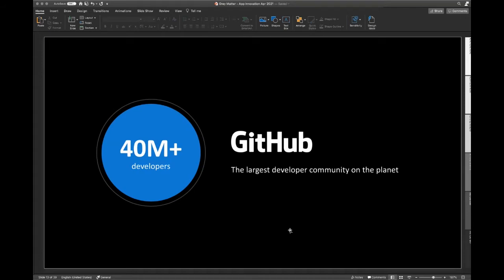Source code repositories have been around for eons, but the way that you collaborate when you're writing code together has really come to the forefront as an efficient way with GitHub.